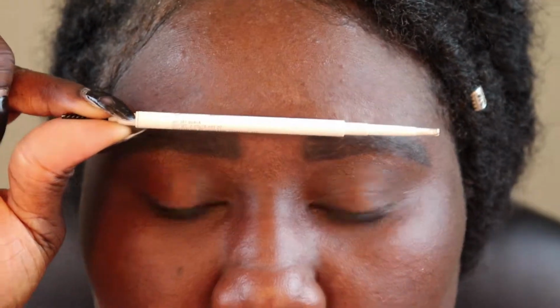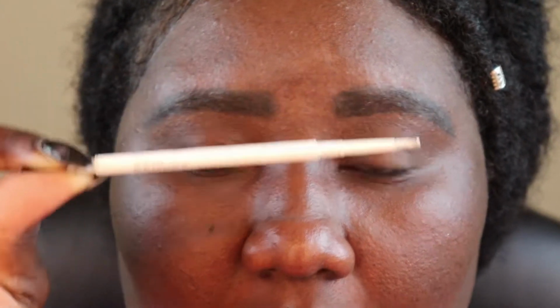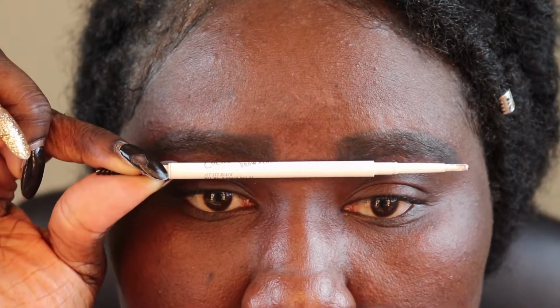I'm gonna take the pencil and I'm gonna put it at the top of the two brows. They're the same, and I'm gonna put them at the bottom. They're the same. Now to clean your brows, you can use any kind of concealer you want. Just be mindful, it is concealer. If you're doing a full face, the concealer that you put under your eyes, you can put it under your brows also. But if you're only doing a brow look, I mostly use a concealer that's the same shade as I am.